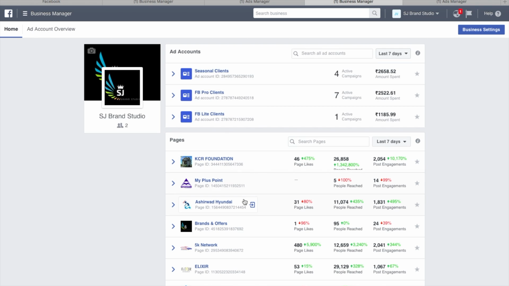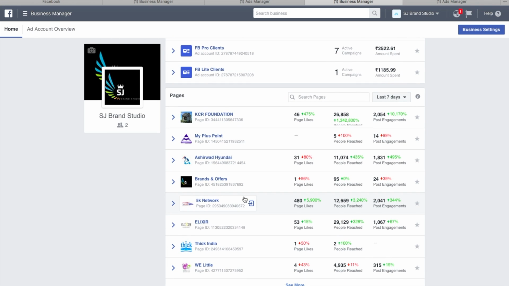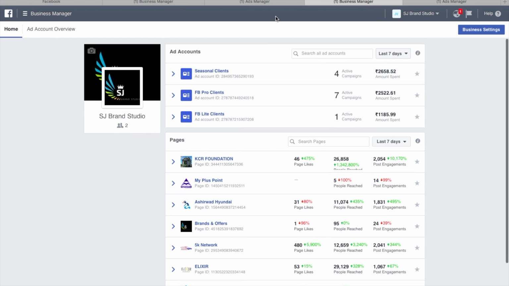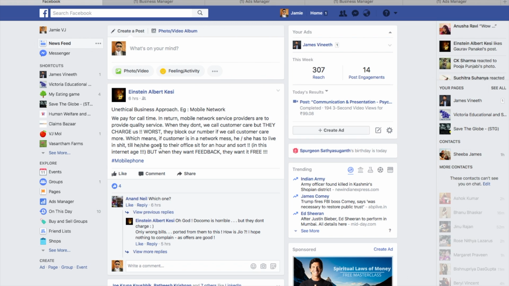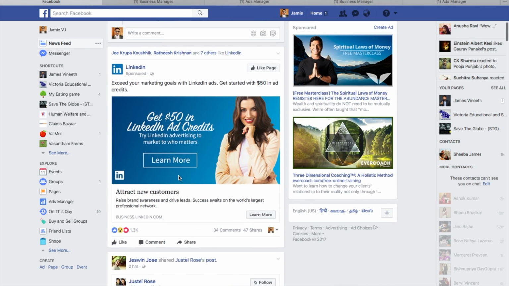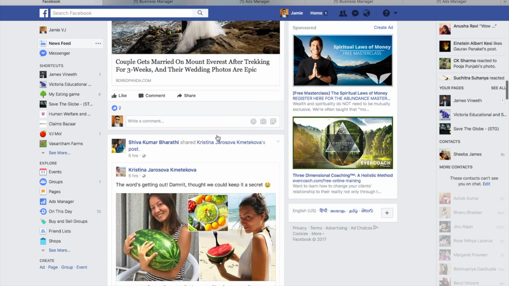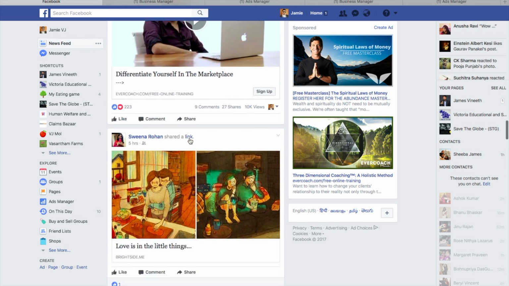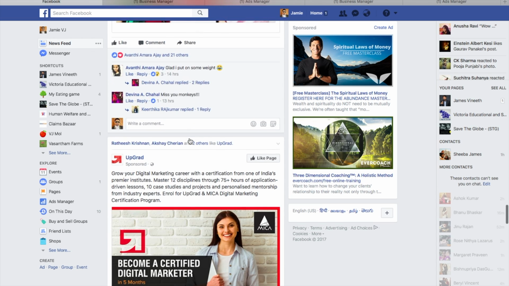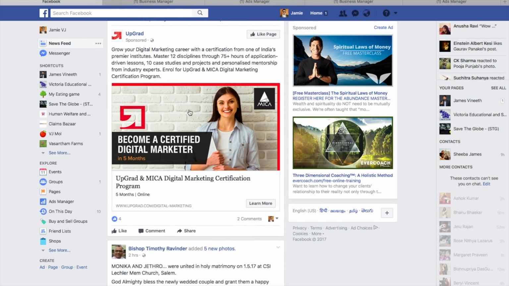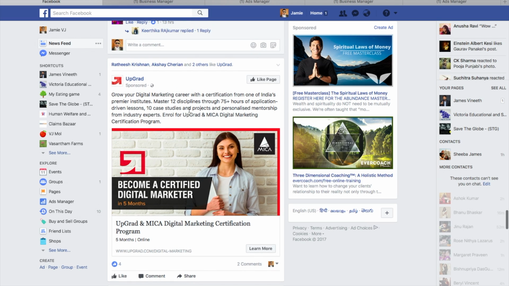So Facebook is the big thing. It's going to be the big thing. It's already the big thing. Trust me, it's fantastic. Every company and business should be out there on Facebook, because here on my page, I'm seeing so many ads. There's an ad here, there's an ad here, and another ad here. Every great brand is running a Facebook ad.